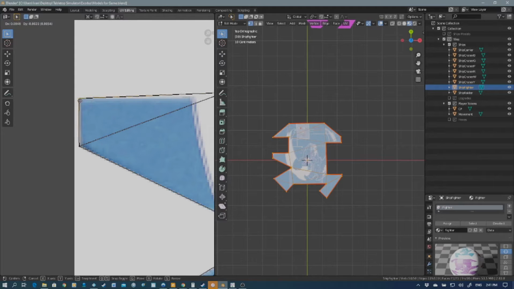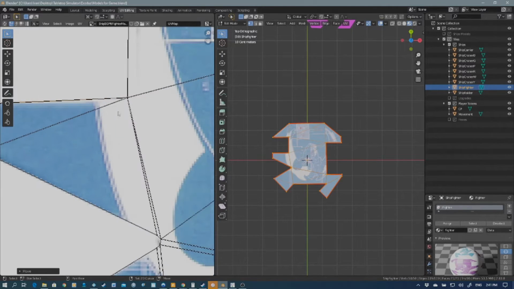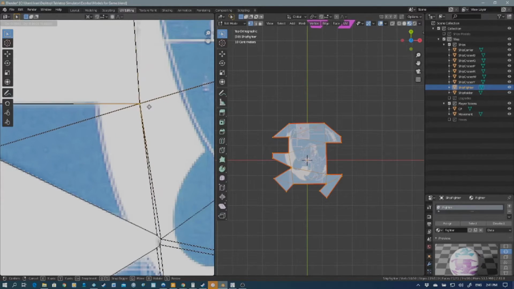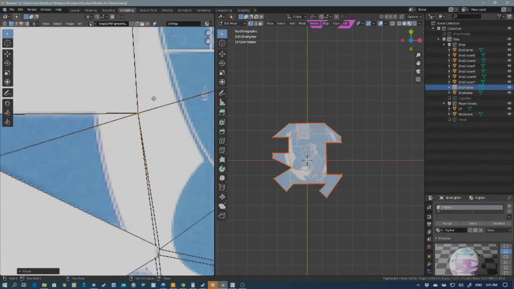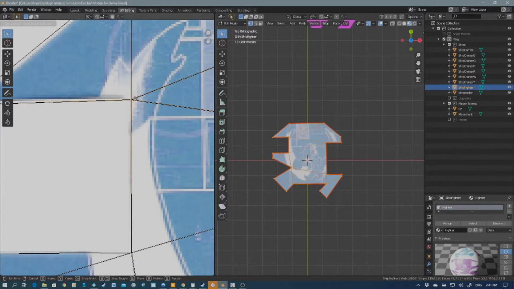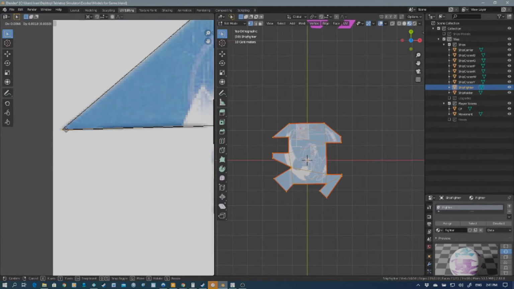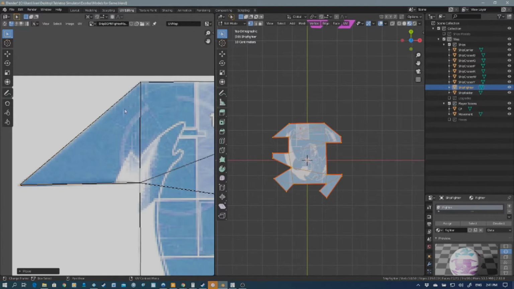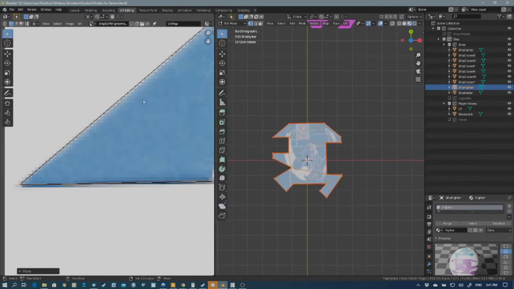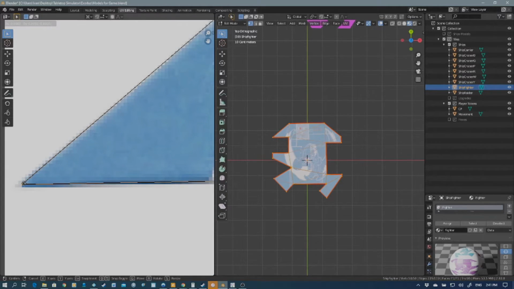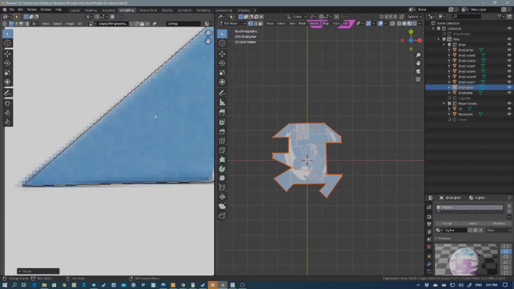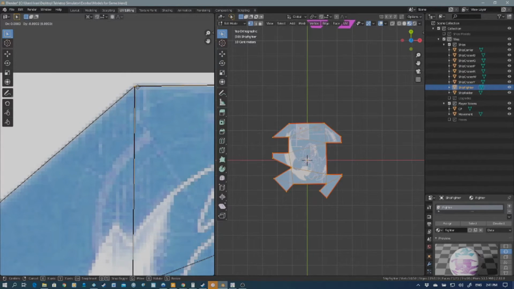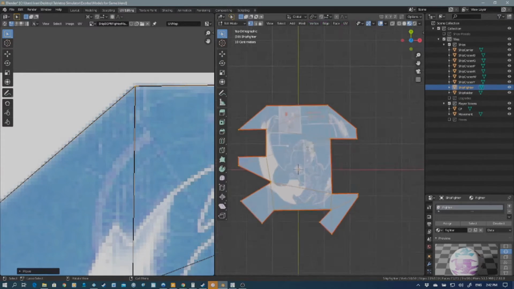The nice thing is, because all of the images are roughly the same size, once I've done this once, I should be able to move them pretty easily to the other images. So I don't like the way it's going through the white aliasing here, so I'm just going to move that in a little bit. And this doesn't matter. I'm not changing the mesh. I'm just changing what the mesh sees as the image.